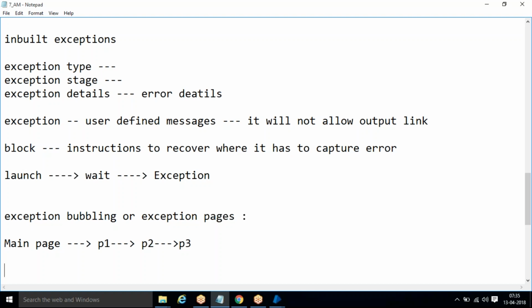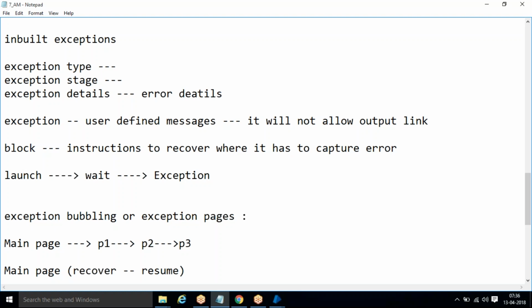Instead of that, what we can do is, instead of creating recover and resume in all your sub pages, you can create recover and resume only in the main page. If you create recover and resume in the main page, it will catch errors in all your sub pages.